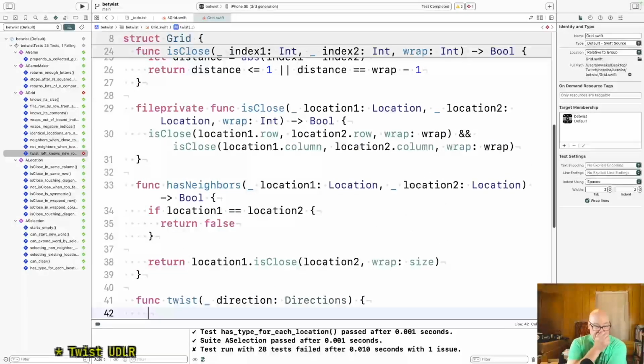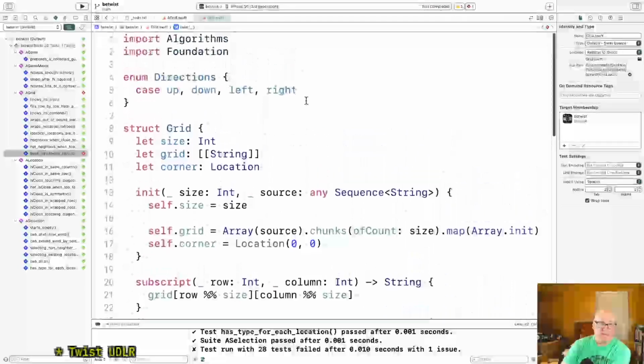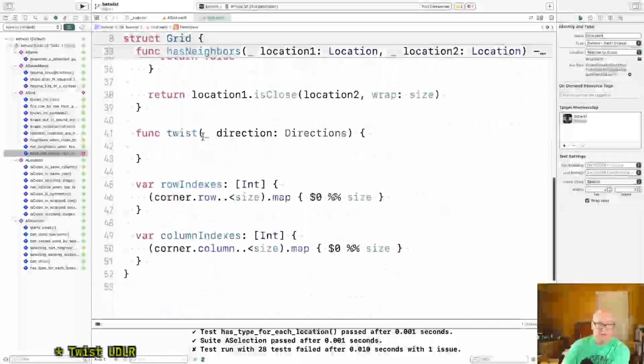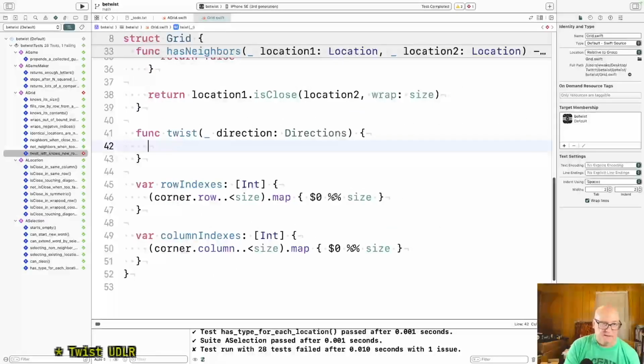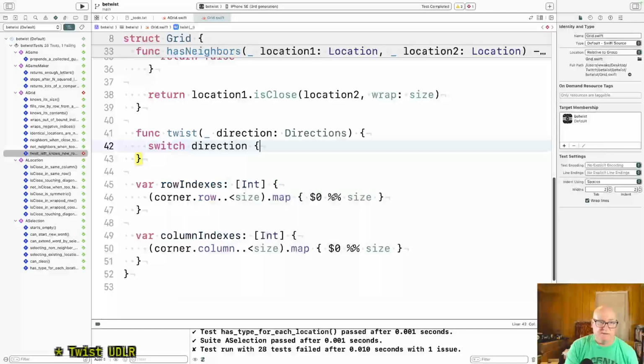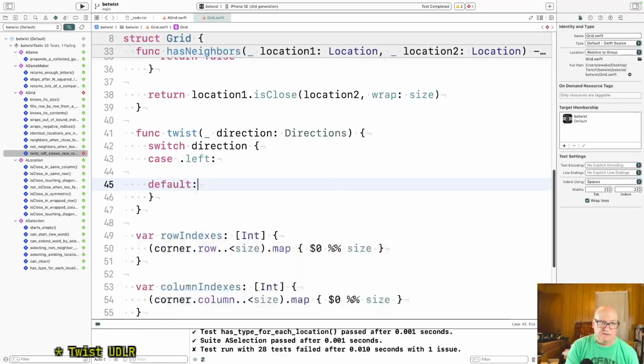Now, the easiest thing... Well, I was going to get all fancy. But maybe I just do a case statement and be done with it. Okay. Switch direction. Case. We're doing left. Default.